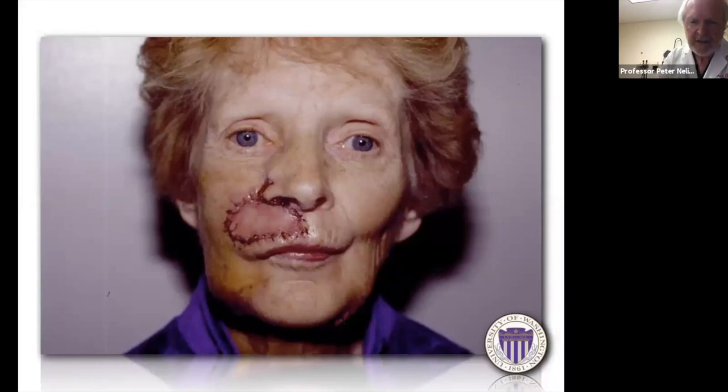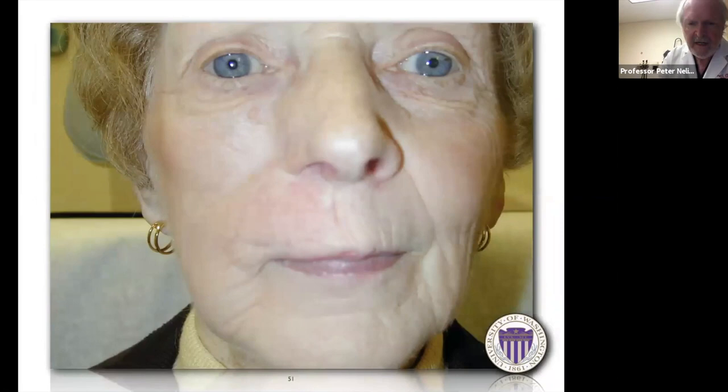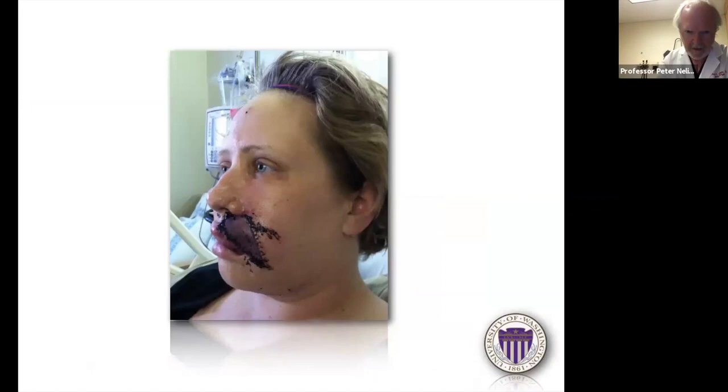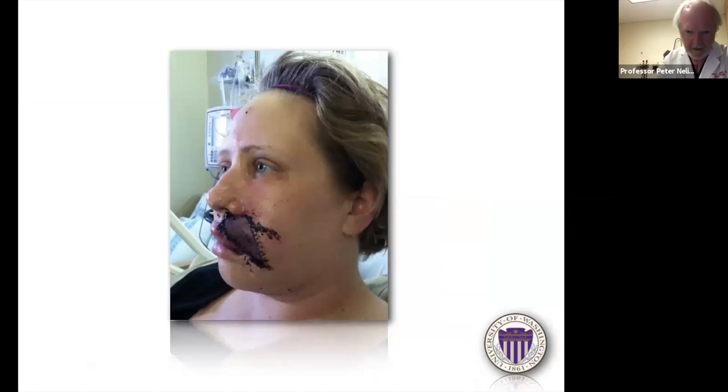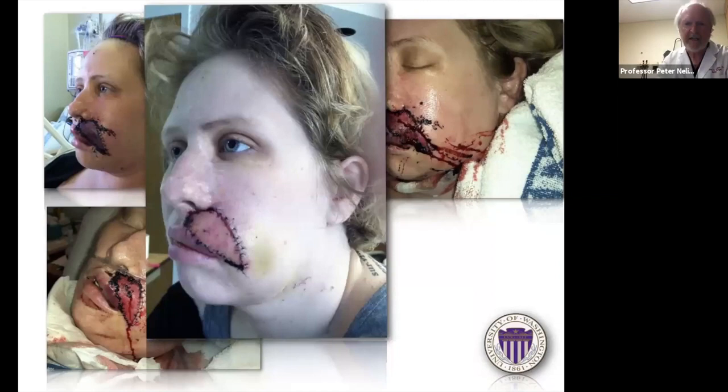I like to find my perforator and pedicle first, ensure I've got both the submental artery and submental vein in my flap, then dissect from the pedicle side to the non-pedicle side. On the pedicle side I take the anterior belly of the digastric; once I hit the midline I go above the digastric and take platysma with the flap. These flaps always look a little beat up initially but here she is afterwards — the color and texture match is unsurpassed, and one of the nicest things is the donor scar is hidden under the chin. This is what happens if you miss that vein — this patient's submental flap was not looking happy, but fortunately we were able to leach it and got away with it.